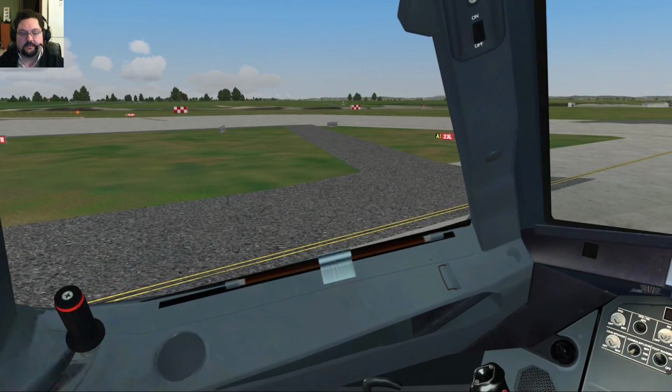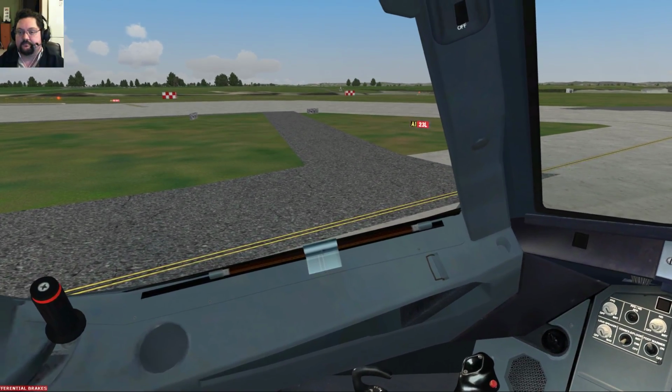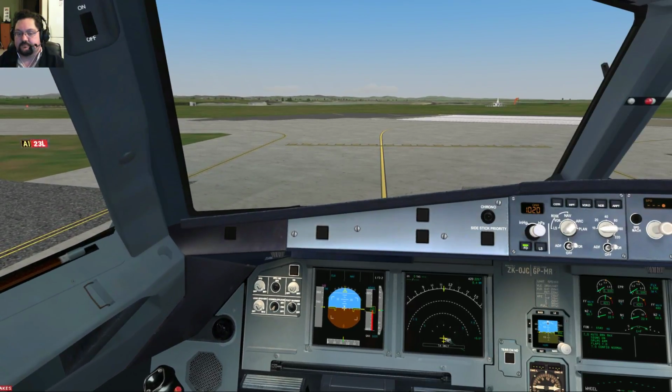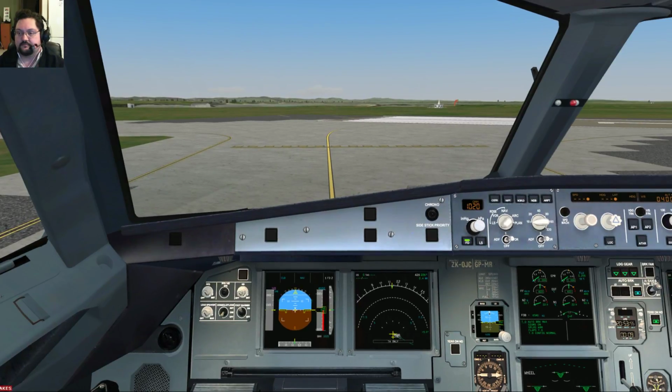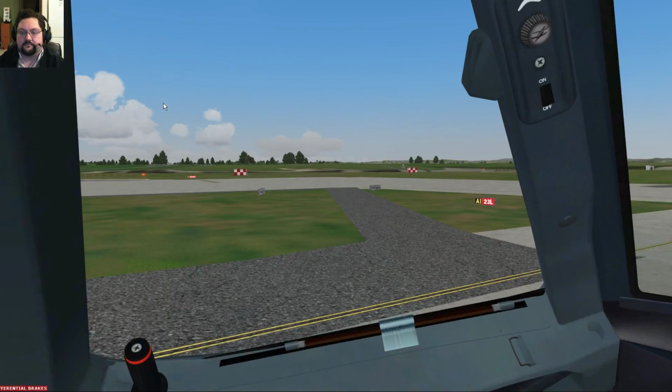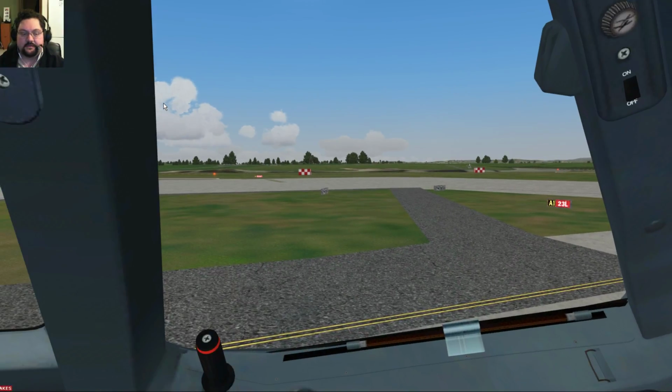Velocity 135, when airborne contact Auckland Control 124.3, runway 23 left, cleared for takeoff, have a good flight. Cleared for takeoff runway 23 left, contact departure on 124.3 after departure. Thank you, have a nice day.